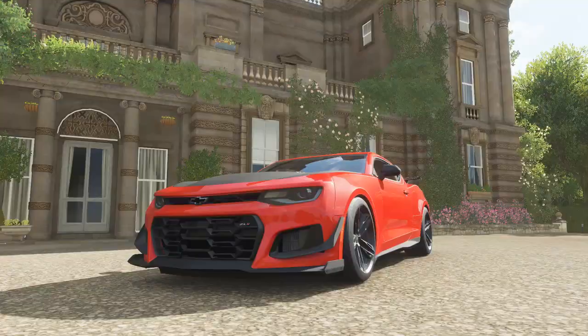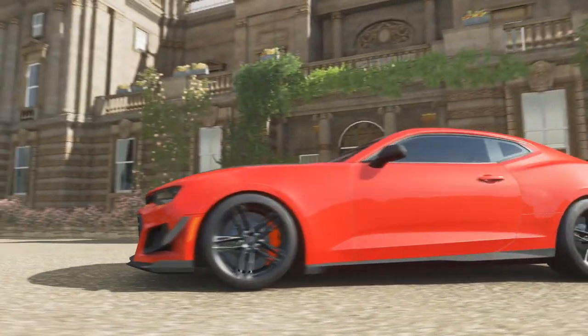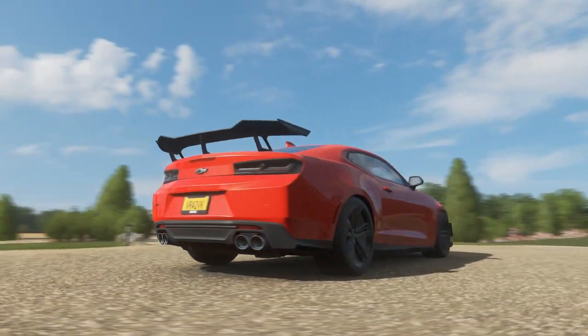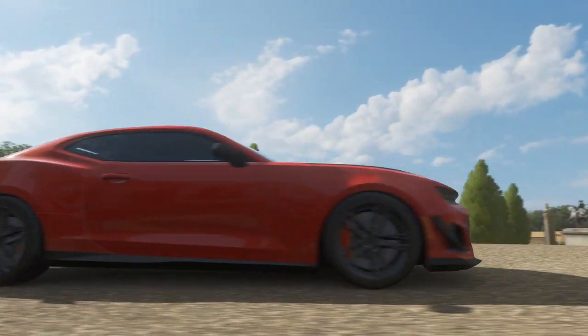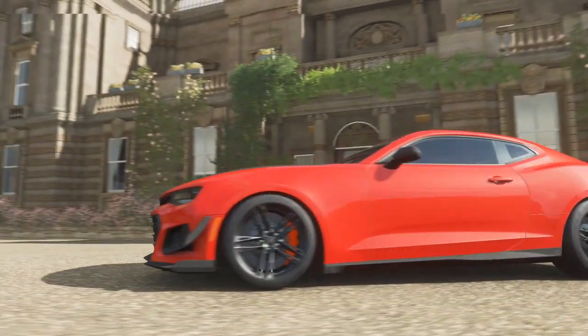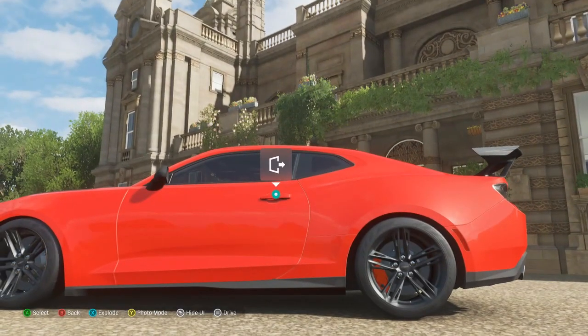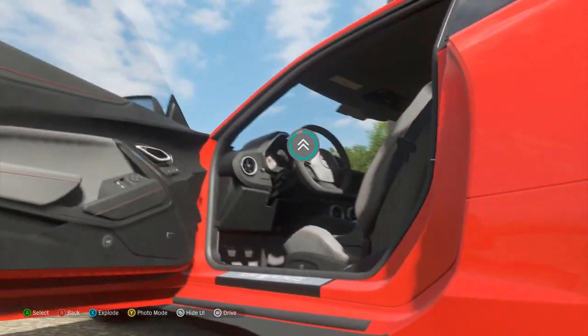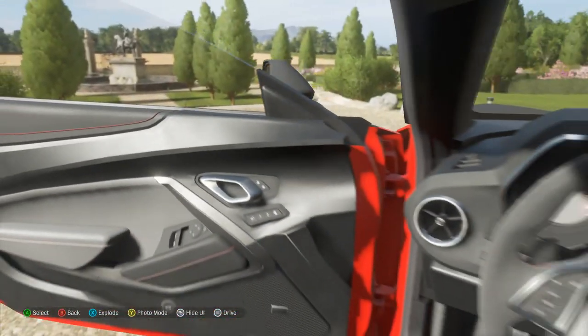Number 6, we have the 2018 Chevy Camaro ZL1 1LE. With 650 horsepower and 650 pound-feet of torque, this thing is without a doubt a straight line monster. And while its 3,616 pound curb weight might seem pretty high, this car hides its weight better than most cars you will ever drive.